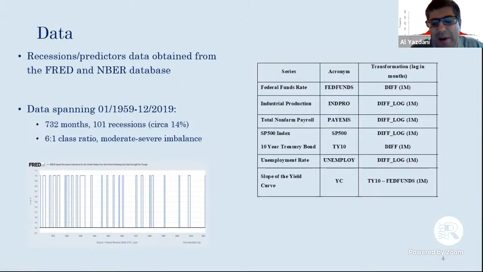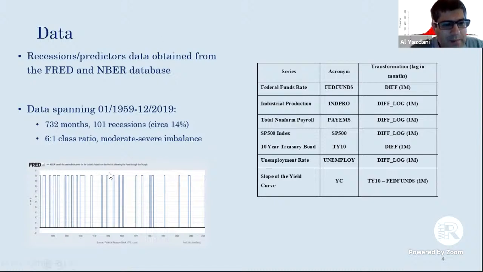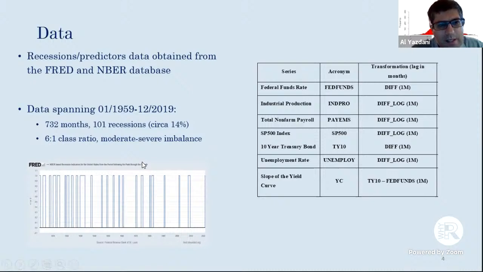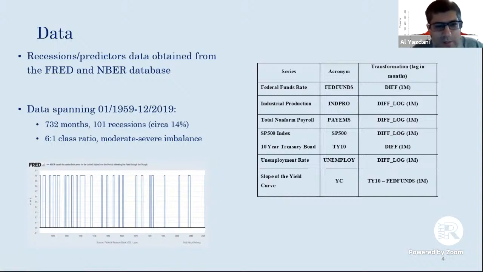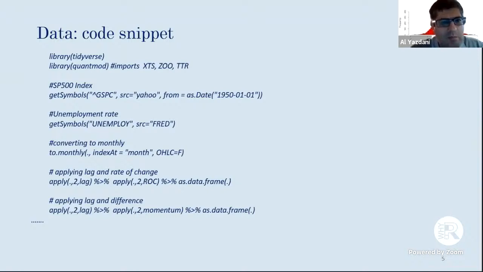This analysis was done back then — now I have the opportunity to extend it with more recent data. The chart shows historical recession months, occurring roughly every decade and lasting a few months to longer depending on severity. As far as the classification problem is concerned, there is a 6-to-1 class ratio — about 14% of data are flagged as historical recessions — a moderate to severe class imbalance.